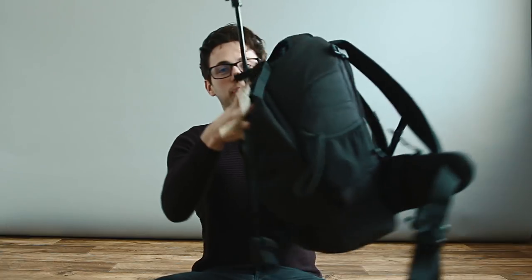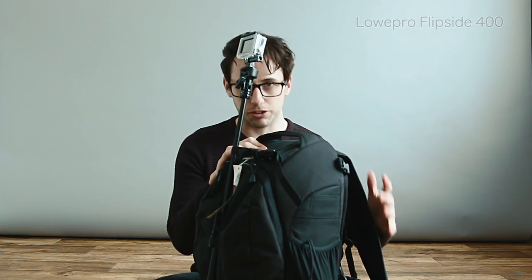The bag itself was a Lowepro Flipside 400. I recently just got another one — I was using one for years. It comes with clips so you can attach it around your waist for extra support. When I first got it years ago, I cut them off because I thought they didn't look cool. But about a week before I went to India, I was having lots of treatments on my neck and back because carrying this bag for so many years has been giving me neck problems — I've been having to see an osteopath. So I bought this bag again and this time I'm going to leave the waist clips on to take some of the strain off my shoulders.